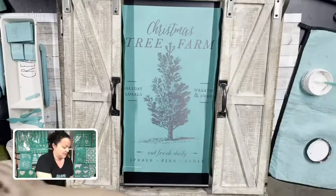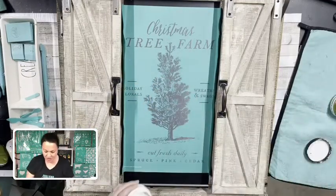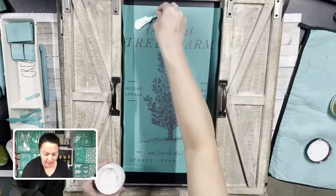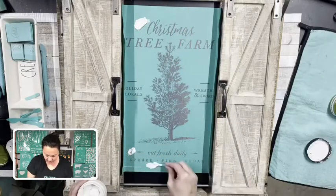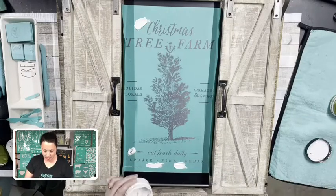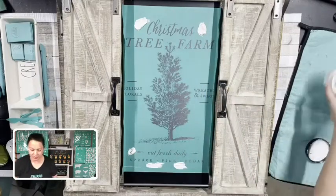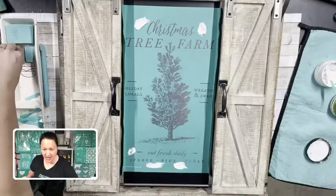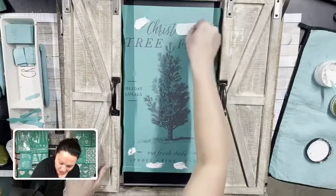Ugh. Look at this. I love Shimmer Olive. It's so shimmery. Okay, so what I'm gonna do first is I'm just gonna plan this out. I'm gonna put some on the green, okay? Just on the green. Because remember, it's only gonna go through where the screen is. So I don't want it to dry in the screen either, so I'm just going to put it there to plan out my attack. There we go. And then I'm gonna go ahead and grab a mini squeegee and watch. I'm just gonna go over the silk screen.